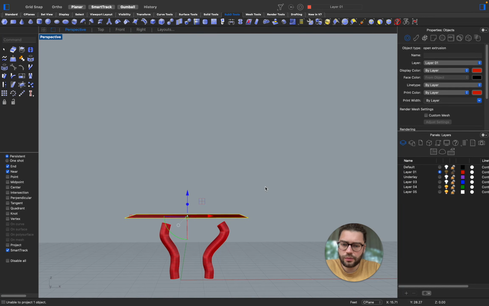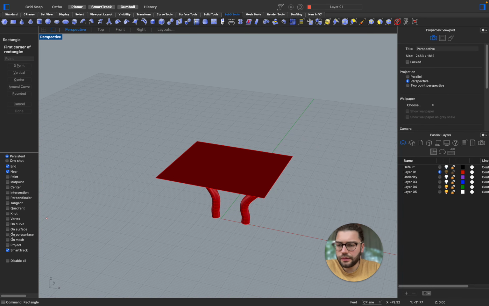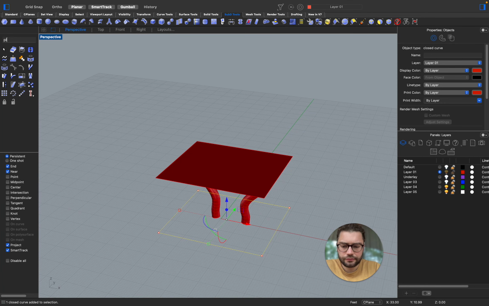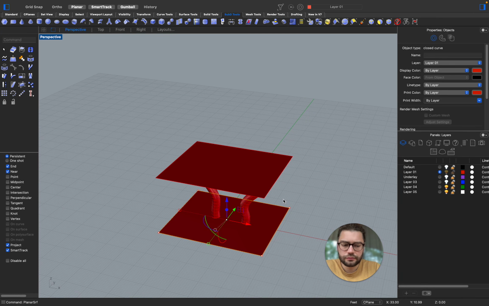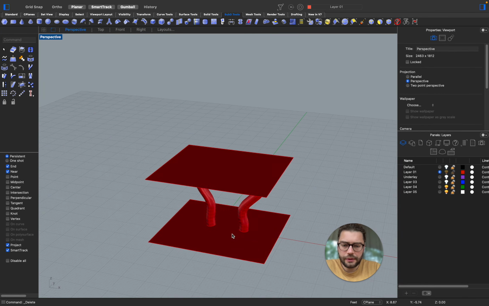For some reason doesn't work. Okay, so let me create another rectangle here at the floor. Okay, so we got 2 limiting surfaces.